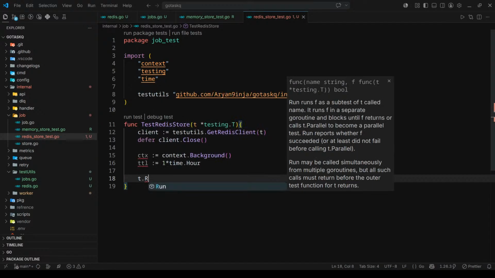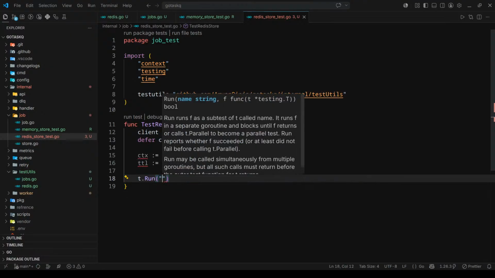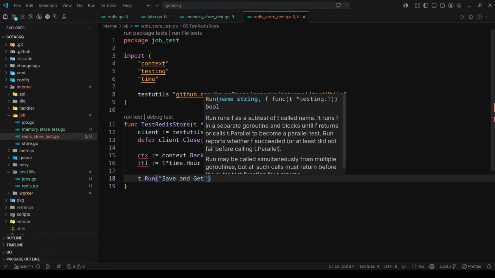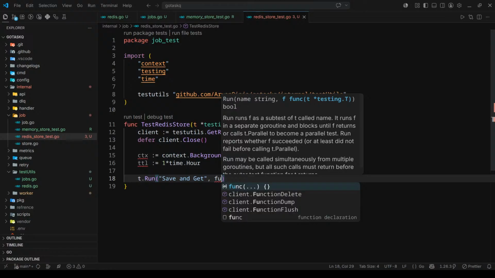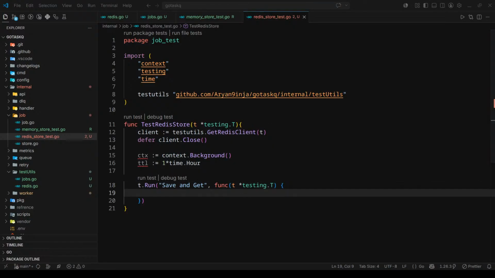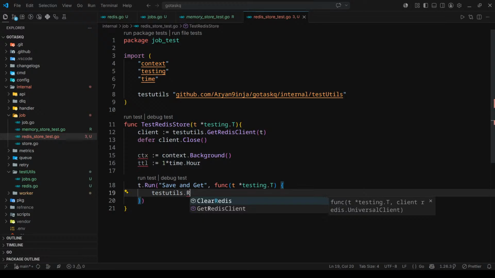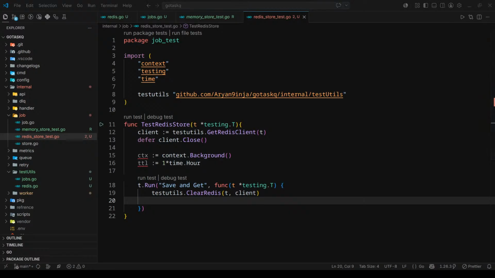So first test will be simply, as we did, save and get. This is our first test. Let's write the functionality. Test utils. Before starting the test, let's clear the Redis. Redis cleared. Let's pass the client, and that's done.